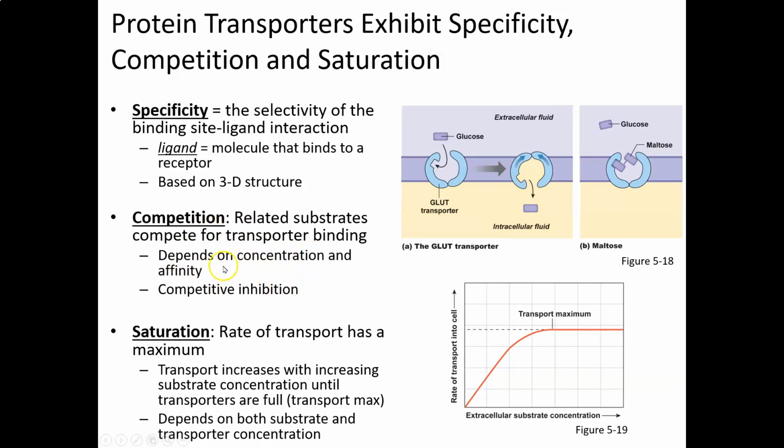And there's two things that determine competition. One I just mentioned, concentration. The higher the concentration, the more likely a ligand will meet the receptor, which means more likely that reaction will happen. But you can make up for a lack of concentration with what's called affinity. Affinity is just a nice scientific word to say attraction. So if there's a greater attraction, a greater affinity of one molecule to another, it will bind more preferentially at that point in time. Okay? So the two things that determine competition: concentration, the higher the concentration, the greater the binding and the greater the diffusion; and affinity, the higher the attraction, the greater the binding and the greater the diffusion.